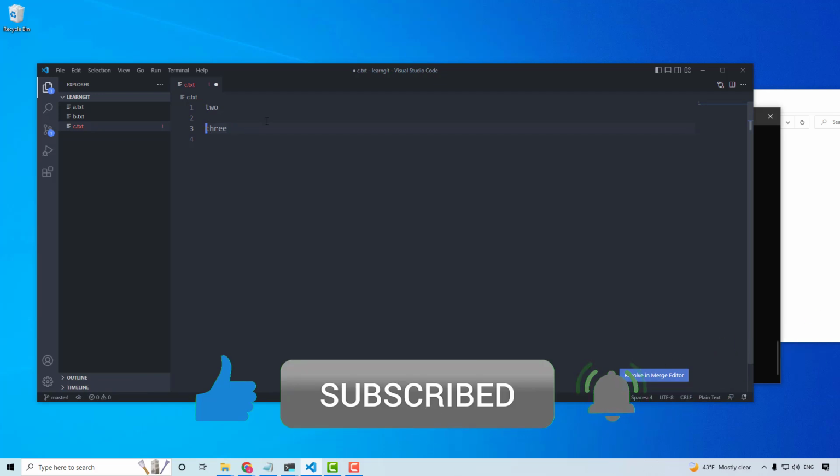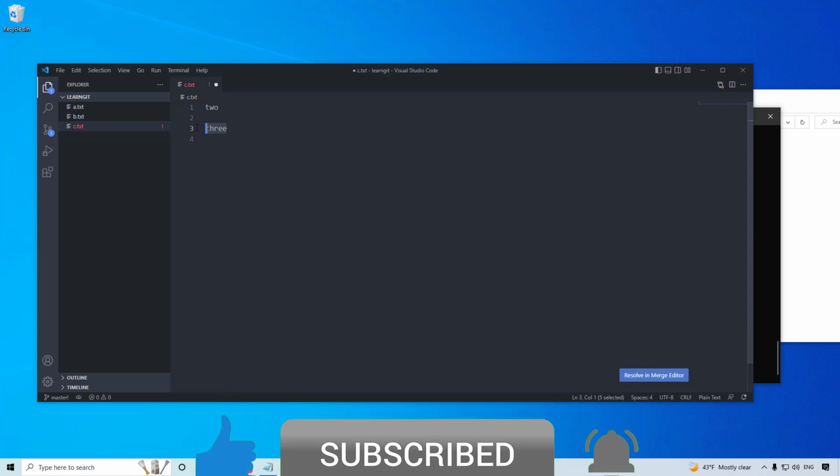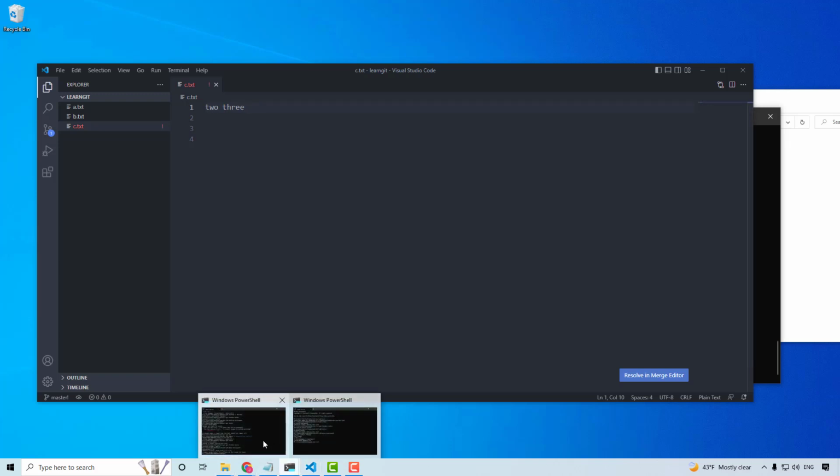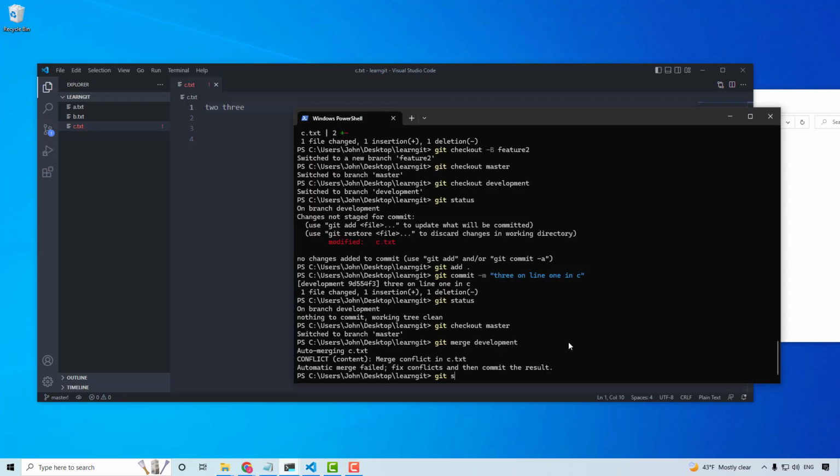And so I would like to say, okay, let's have 2 and 3 on here. So we'll save it. Ultimately, you have to decide what you need to do to fix the issue. So in this case, we'll put both words on this line. So you save the file, and then we can hit git status again.